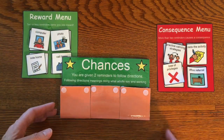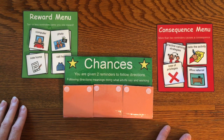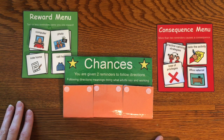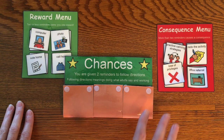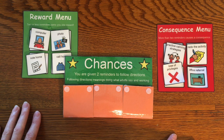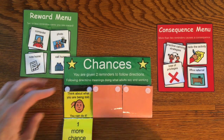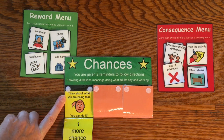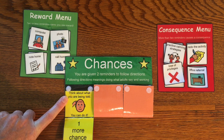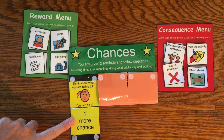So then if we're in the classroom and we've already gone over this, I've taught this several times, we've practiced it in just some trials, some made up scenarios, he and I, and then some modeling in the classroom, all that business. So now we're ready to use it. And if he needs a prompt or starts asking for another chance, then he or I will pull this window down and I'll remind him. Depending on the day, I might need to read it to him. Think about what you're being told. You can do it. You have one more chance.